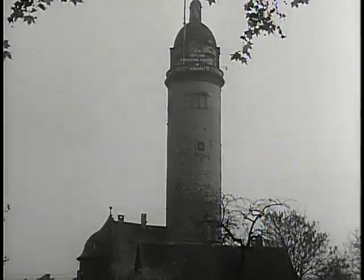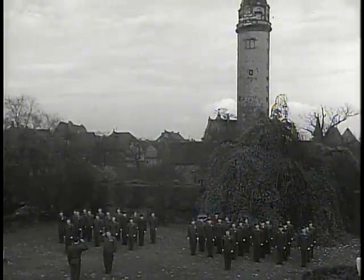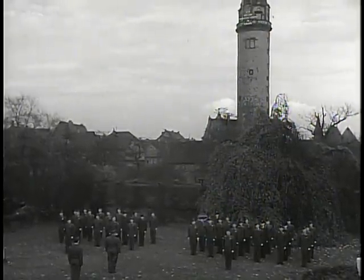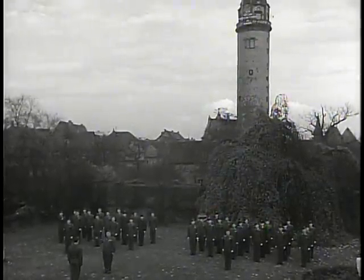After more than a decade of constantly expanding and improving service, the mission of the American Forces Network remains constant: to broadcast the best of radio fare for the information, education, and entertainment of the American forces in Europe. The men and women of the United States Army are the best equipped and the best trained in the world. And because of functions like the American Forces Network, the best informed.